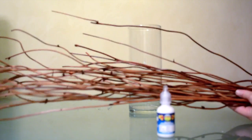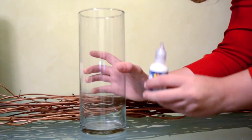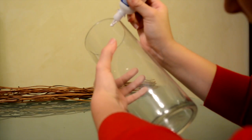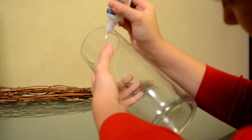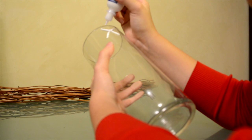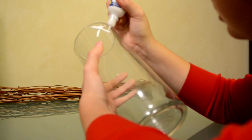For this DIY, you'll need some fake twigs, which we found at Michael's, this vase, which we also found at Michael's, and some puffy paint. So now that you're all ready to start your DIY, it's super simple. All you have to do is draw out a spider web-like design with your puffy paint. You can always refer to a Google image for this, but we kind of just freehanded it.